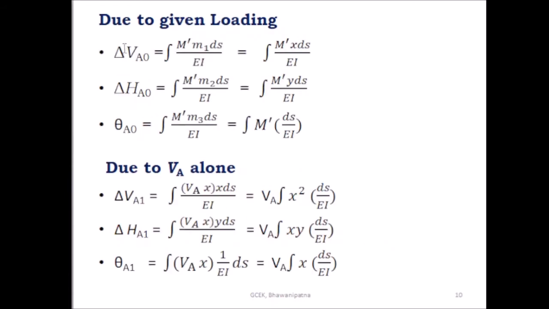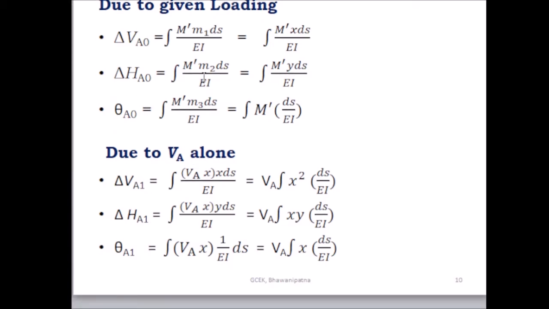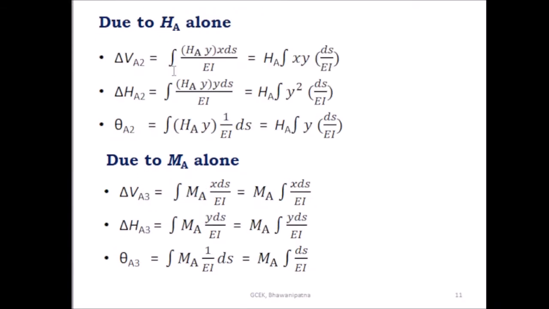Then find out what is the vertical displacement due to the given loading, and what is the horizontal displacement due to the given loading, and what is the rotational displacement due to the given loading. Similarly, find out what is the vertical displacement, horizontal displacement, and rotational displacement due to the VA, due to HA, and due to MA.